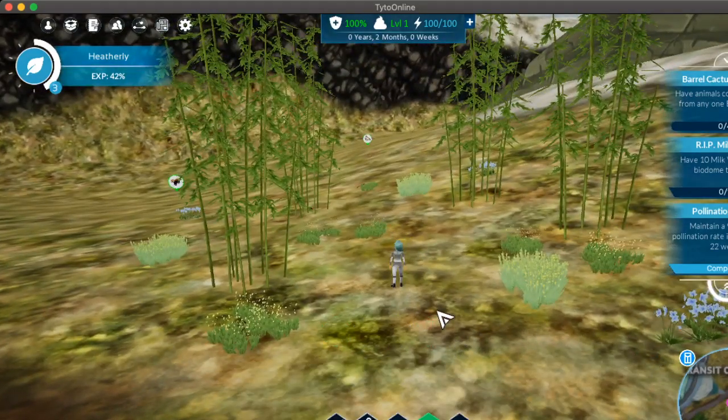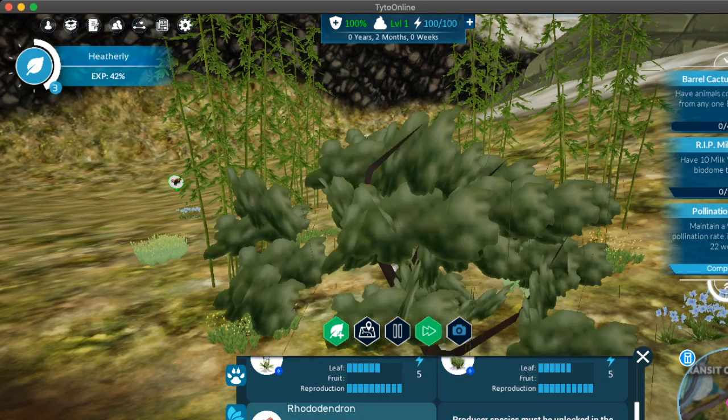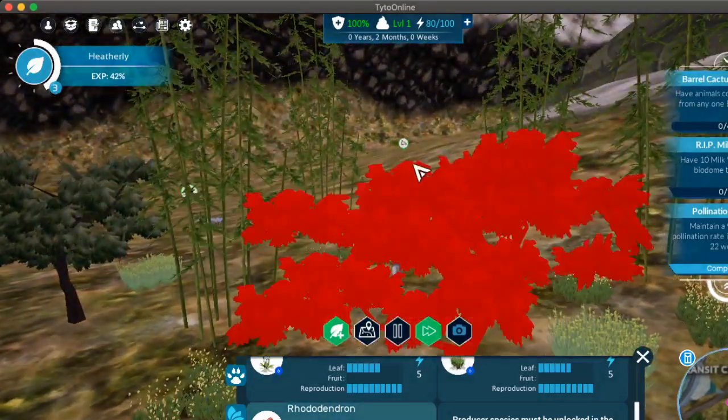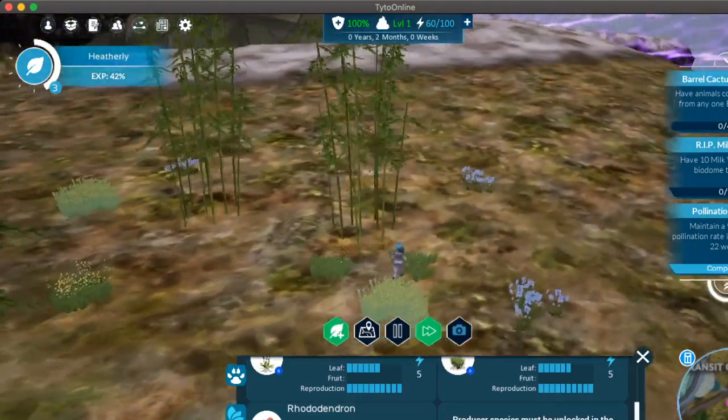All right, so now what I'm going to do is, oh, I forgot my rhododendrons. I gotta have my rhododendrons. All right, I'm going to put a rhododendron over here and a rhododendron over there. Lovely, lovely trees.